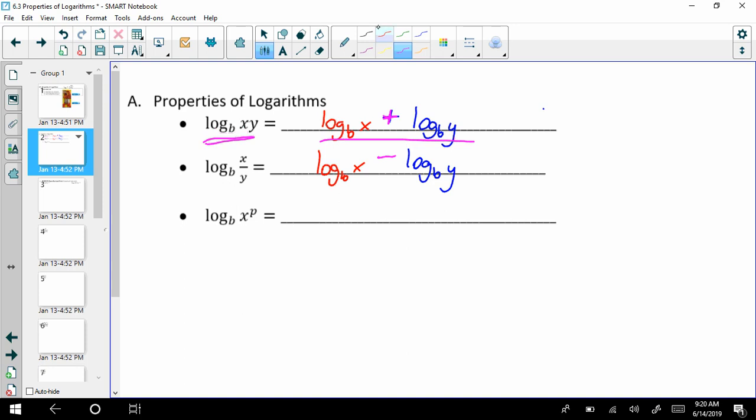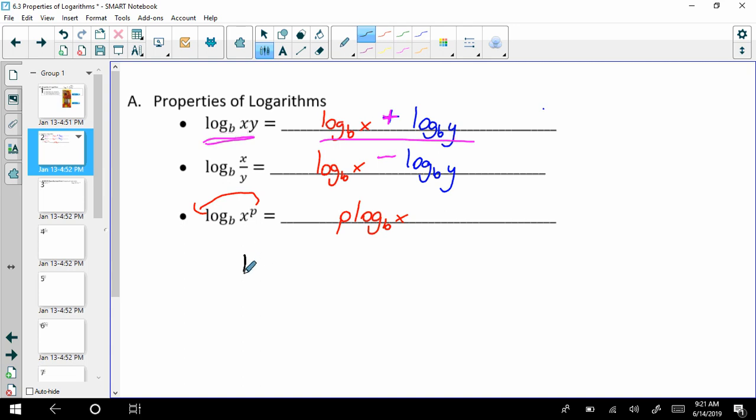Now the last one is the goofiest one. If I have the log base b of x and it's raised to some power, in this case we'll call it p, what that is equivalent to is this expression. So it looks like the exponent just simply moved forward. What? That seems like something that someone just said, hey, you know what, I'm just going to move it forward and call it good. Mathematically, there is a reason why you can do this, and I want to quickly show you why this one works.